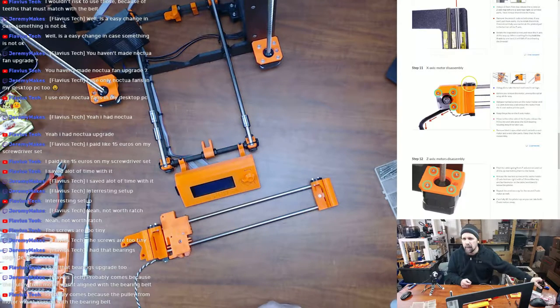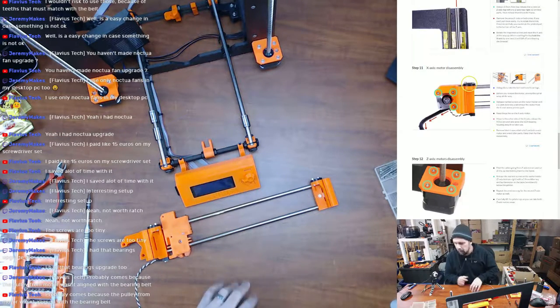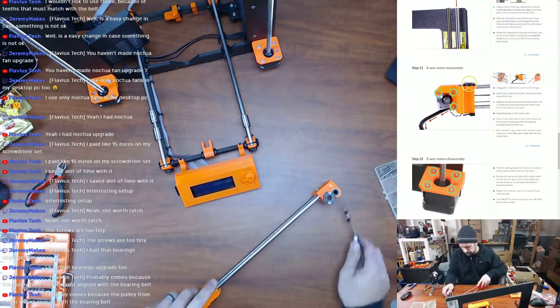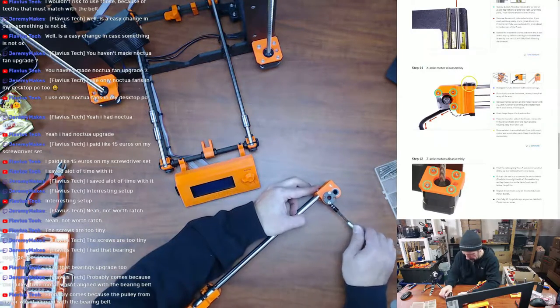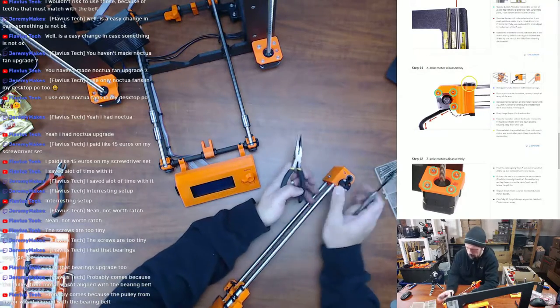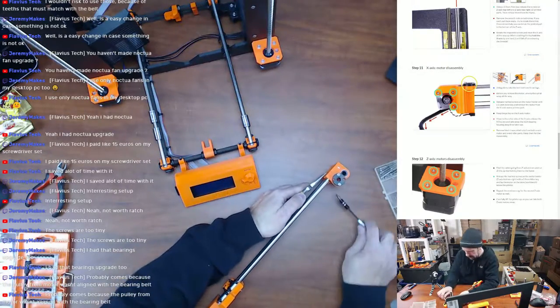All right, so we need that bearing though. I need my needle nose pliers to hold this nut.